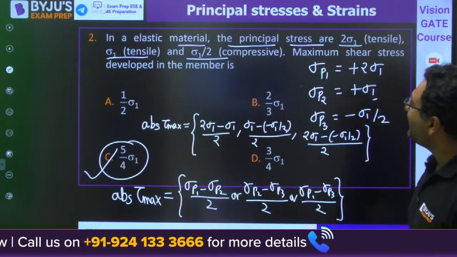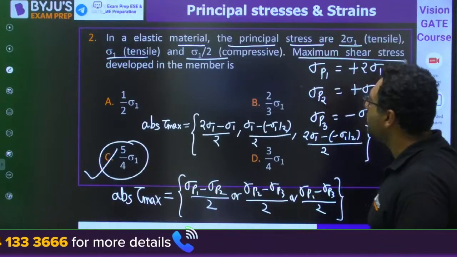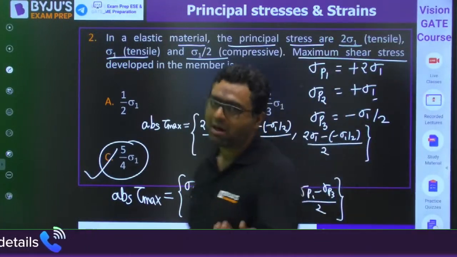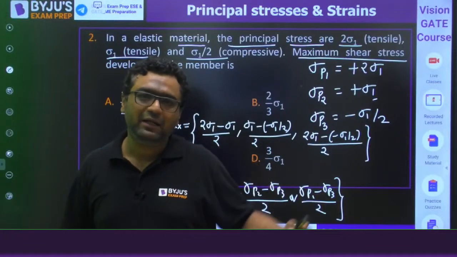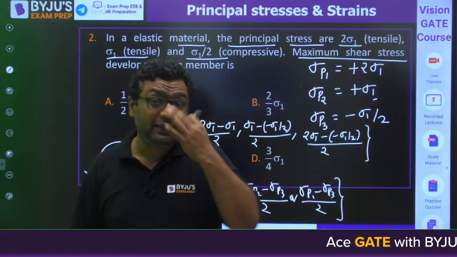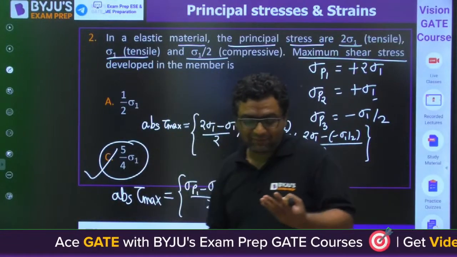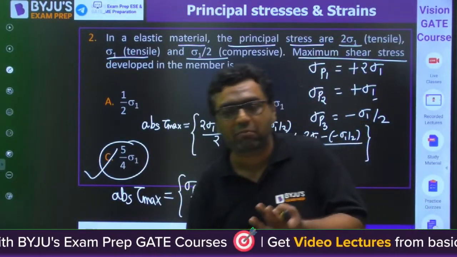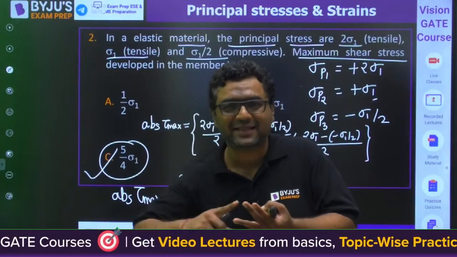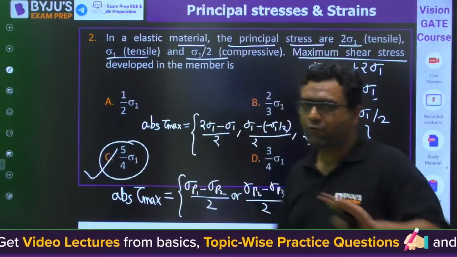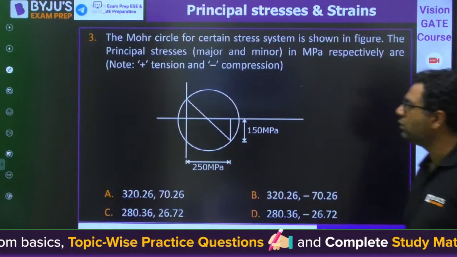TPM, yes, when they are asking the maximum shear stress developed in the member, it will be absolute. In the plane, it will be in-plane. So when they say in the body, in the member, for design engineer, theory of failure, for all these words you will go for absolute.